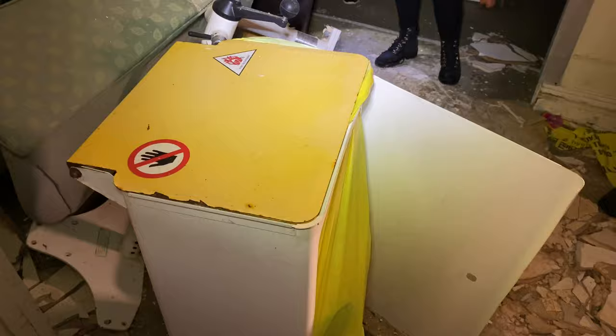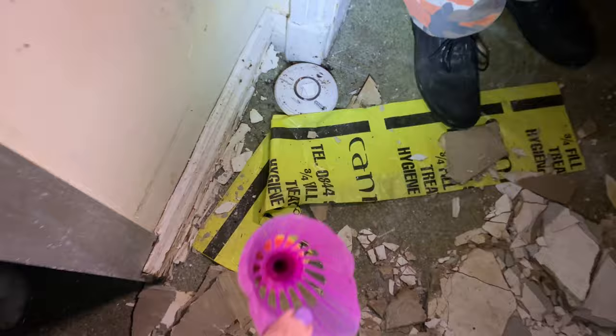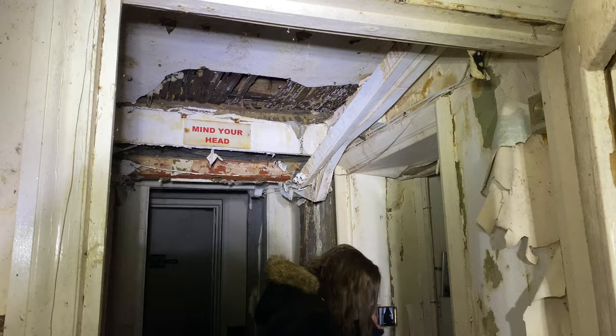Hygiene bin. Is there any hypodermics or anything? Oh no, that's going to fall over. Better not. That is still here a year later. My God. It's the first thing I found on Westbury Mansion. Now, this has decayed massively. I don't know if I've got any shots of this hallway from when I did it. I might. If I do, I'm going to put it in the next bit. But if I don't, you're still watching this bit, so you're welcome.